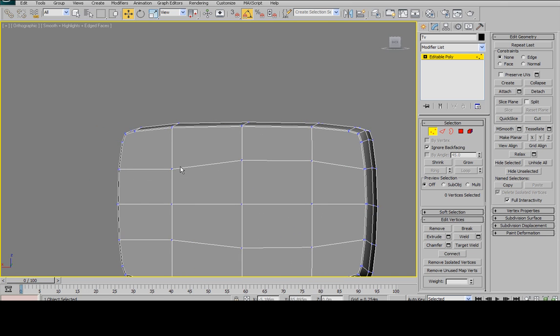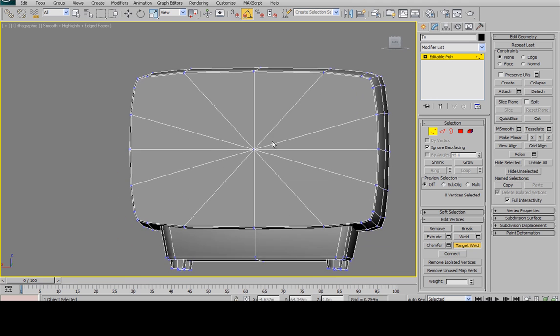And let's see. Lastly, I can try to target weld some of these loops away because I won't be using them for anything. Just try to target weld all of these loops towards the center here.